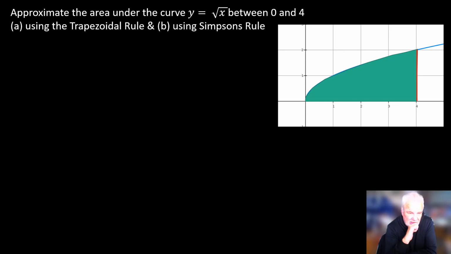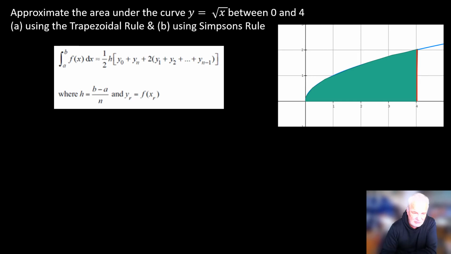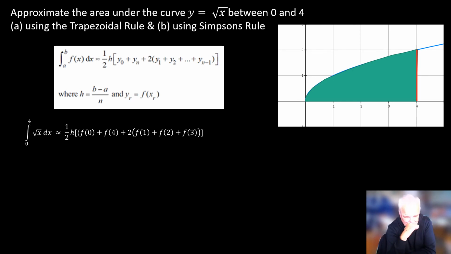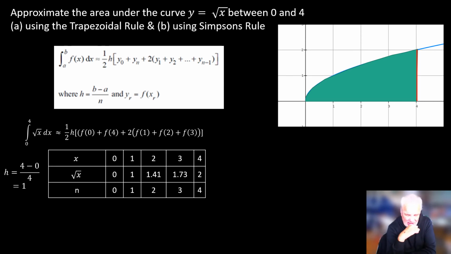Same question. Using the trapezoidal rule, we've been asked for the area, so we need to show the units. The formula is the same as previous. Here it is written out mathematically between 4 and 0. As you can see, in this case you're going to have 0, 1, 2, 3, 4, so n is going to be 4. It starts at 0. So let's work it out. h is 1, and here's our little table that we get 0, 1, 2, 3, 4. As we can see, n is 4.